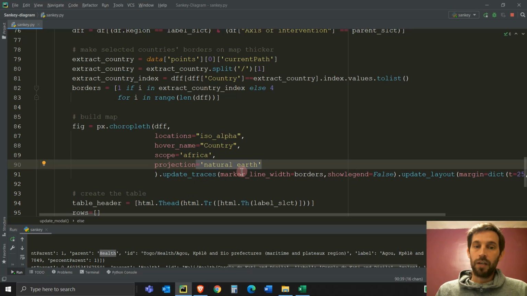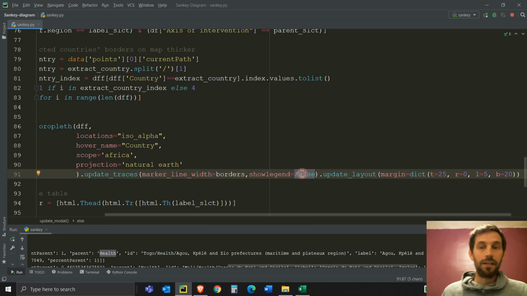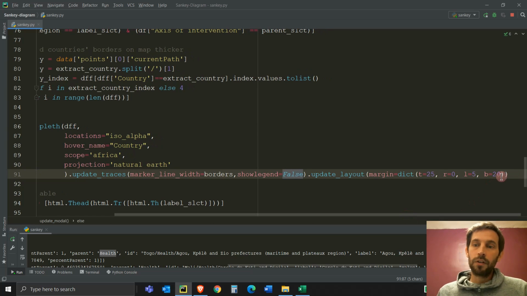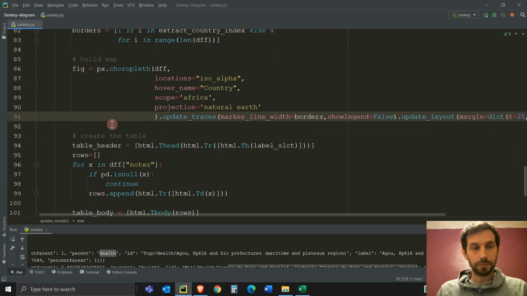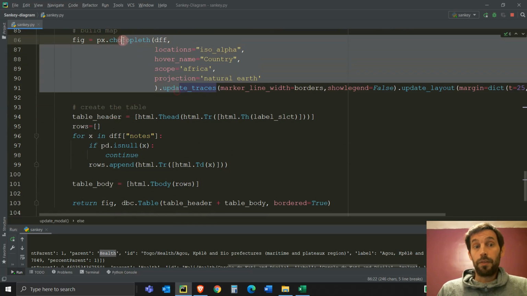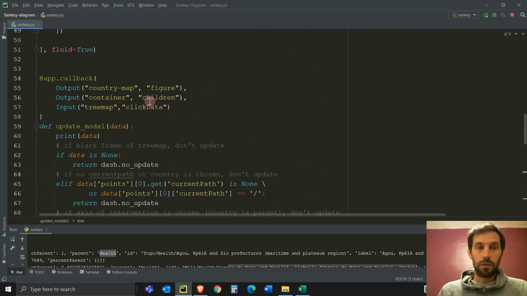And then I'm updating traces. So here I updated, I said, do not show the legend. I don't want to see the legend on the right. And I want to change the margin so it's bigger. The map is a little bit bigger when you take a space out of the margins. This by default is 80, 80, 80. So I'm making the space a little bit smaller in the margins between the app and the map. Okay, so I built my Choropleth map, and it's called fig, and then I return it here, right? I'm returning it into the first output, which is this one right here, the figure.